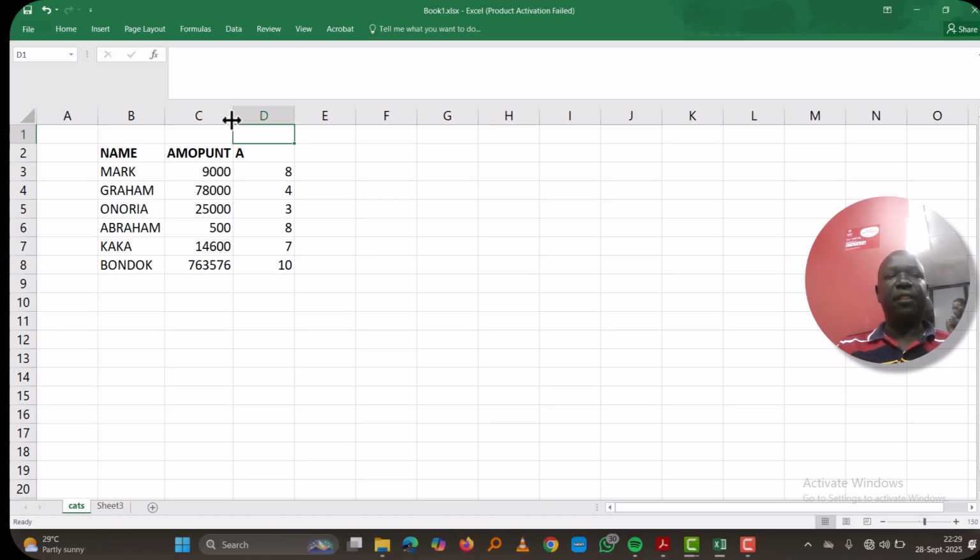Then another error that we have is what we call the hash name. Hash name occurs when you decide to use wrong functions. For example, let's say we want to add any of these values.